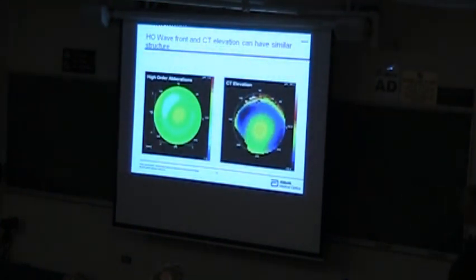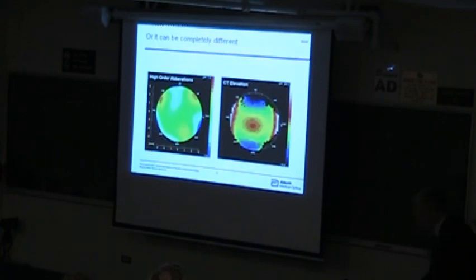So what you find is that when you compare the elevation of the topography to the total higher order aberrations that you get through the total optical path, in many cases, they're very similar. And I realize that these aren't quite the same area. This is actually a larger area than this one, so this circle is kind of in here somewhere. From here you can see pretty similar sorts of features, but you also find cases where they're just completely different.